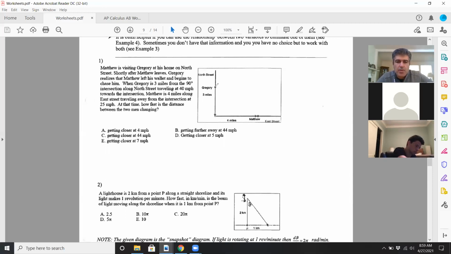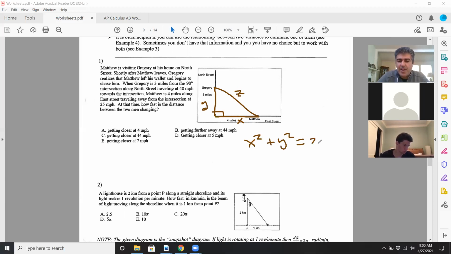Okay. So I'm going to draw a right triangle like that. Let's call the sides y, x, and z, because Gregory's going along the y-axis, Matthew's going along the x-axis, and z is the distance between them. So the first thing you need to do is find a relationship for all the variables involved. And what's the relationship? Pythagorean theorem. That's why sometimes people get stuck with this. It's not because of the calculus, it's because they just don't know how to get started. A lot of it's just going to be geometry. You just have to know your geometry principles. That's the Pythagorean theorem. So you have to be able to see that.